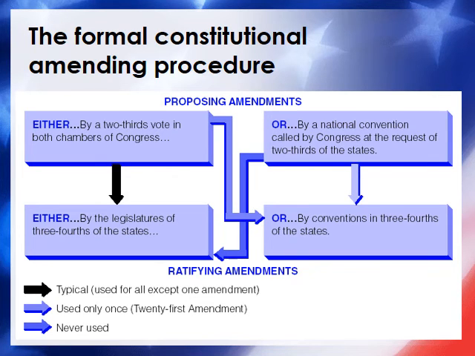Okay, amending the U.S. Constitution. It's really hard. It's only happened 27 times in American history. The typical way this occurs is a 2/3 vote in both chambers of Congress, the House and the Senate, and approval by 3/4 of the states through their legislatures. This has been the process for amending the Constitution in every situation except the repeal of prohibition.